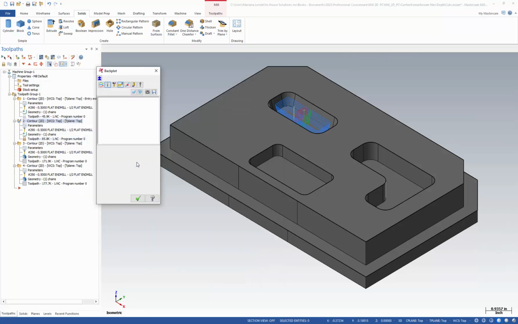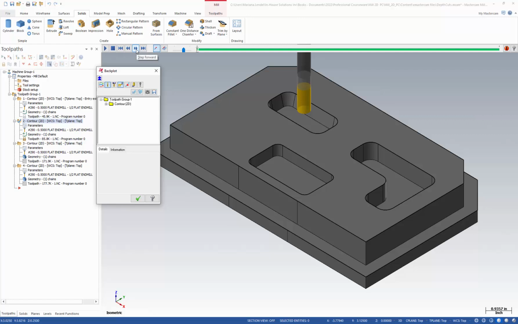If I backplot this toolpath, you are going to see that the tool will take the first depth of cut, in our case 50 thou, and it will finish the walls all the way around and then get back to the starting position and take another step down, and then it is basically offsetting the first pass inside, maintaining that 15 degrees angle.